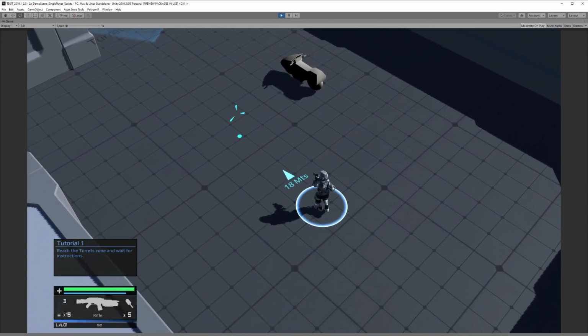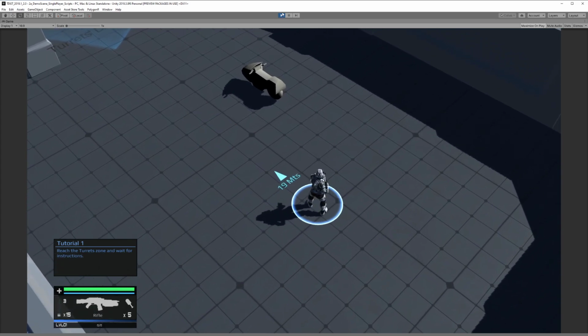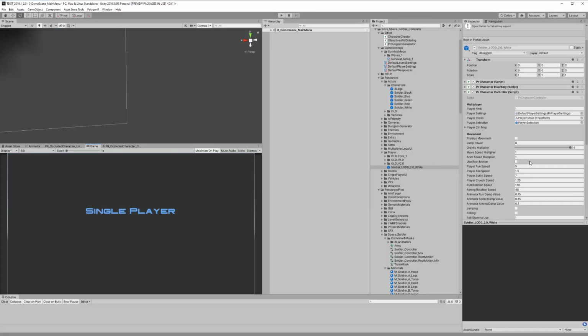So if you want to make this game faster, you could change the velocity of the aiming speed and maybe set it the same as running. So what's going to happen?